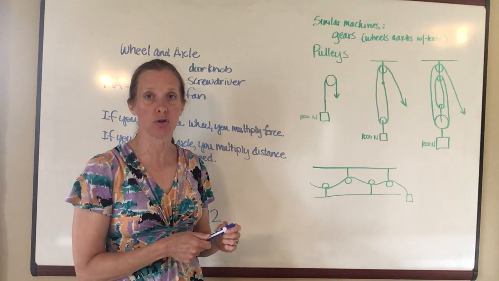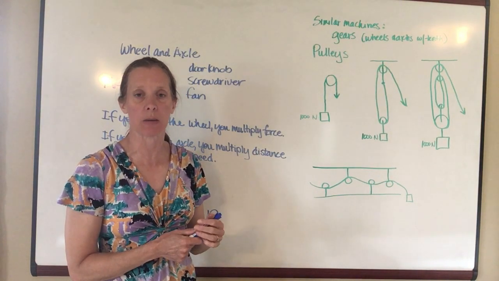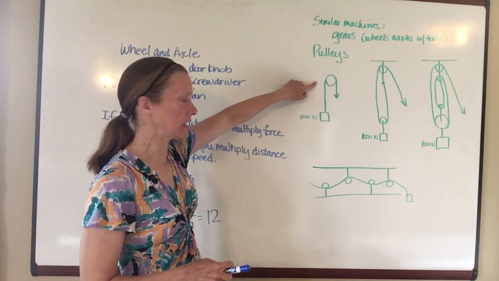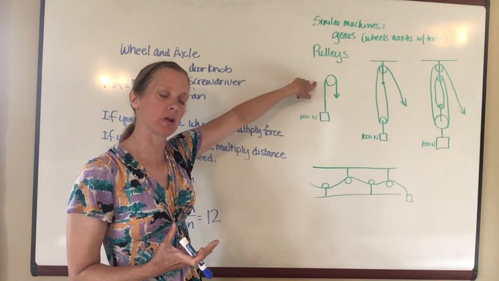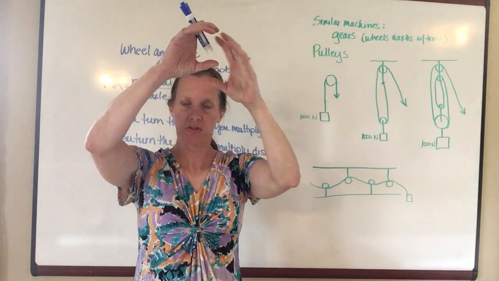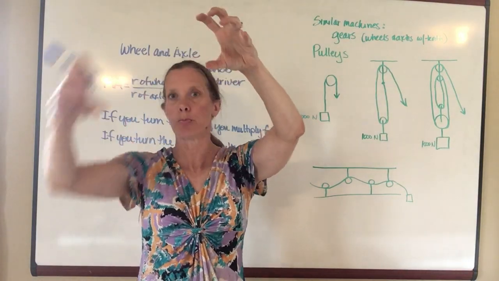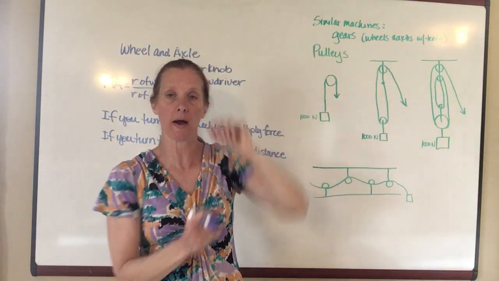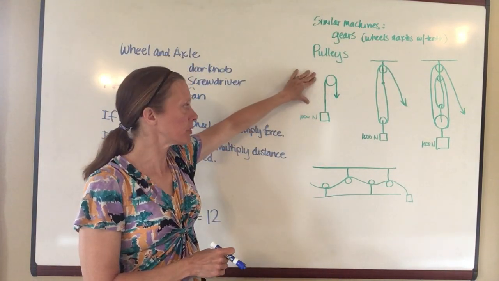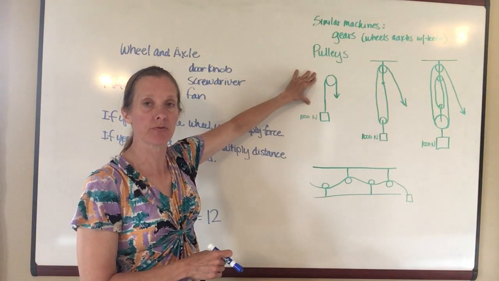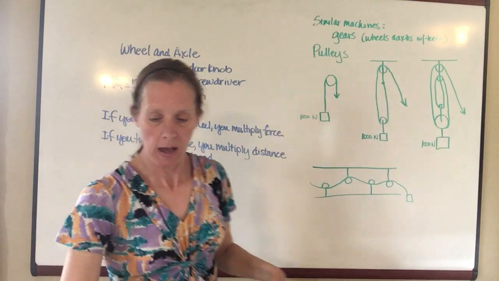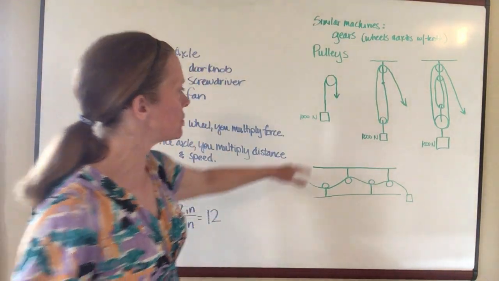Pulleys are used quite extensively in some different types of machinery. If I have a really simple pulley, like I think I mentioned in the first video, like one of those old-fashioned wells where there's a pulley up at the top and the bucket goes down on one side and then you pull the rope on the other side to get the bucket full of water to come up, the whole purpose of this kind of pulley is simply to change the direction of your force, because it's much easier to pull down than it is to pull up. And so it will make your job easier here.